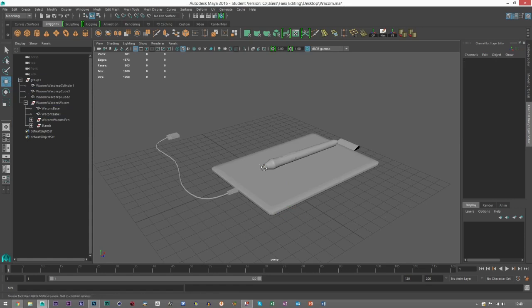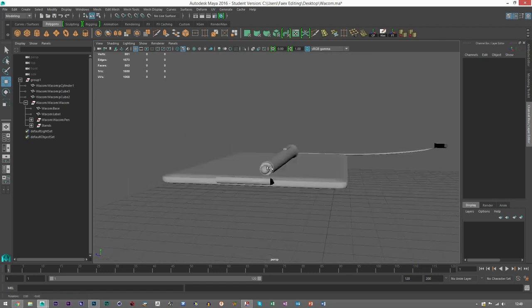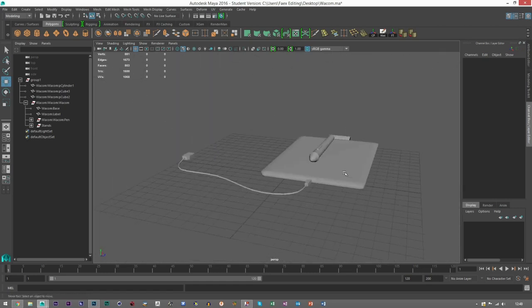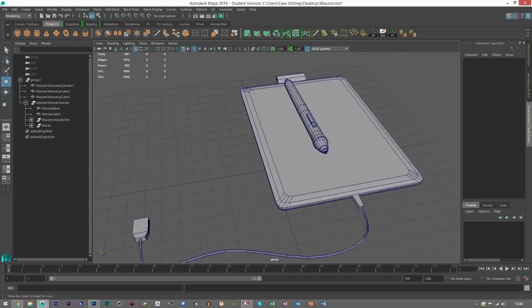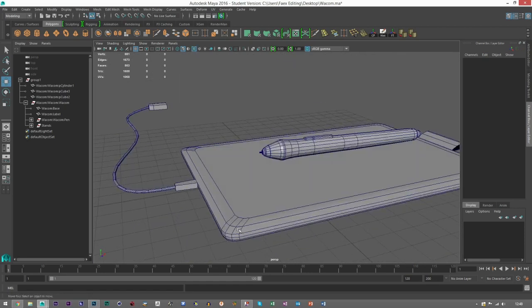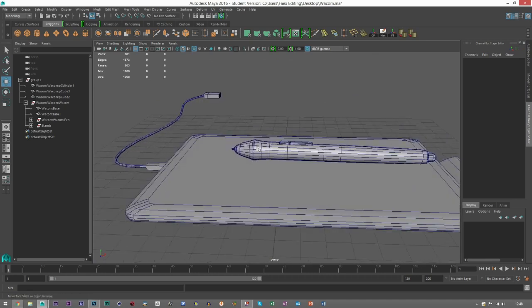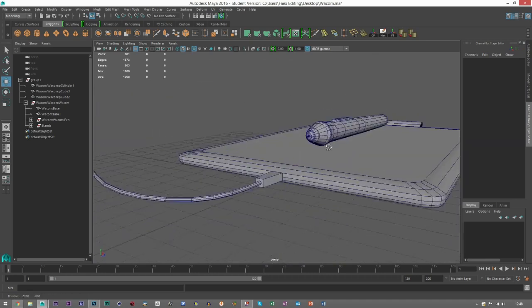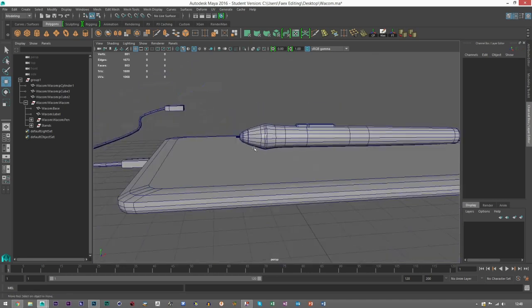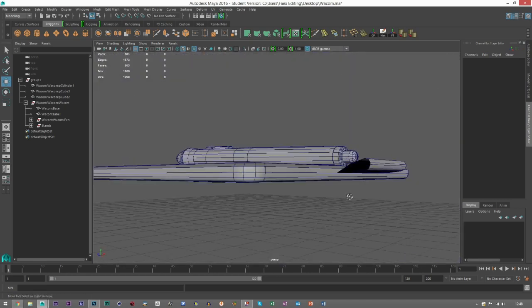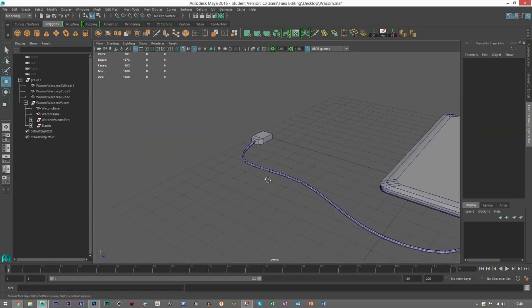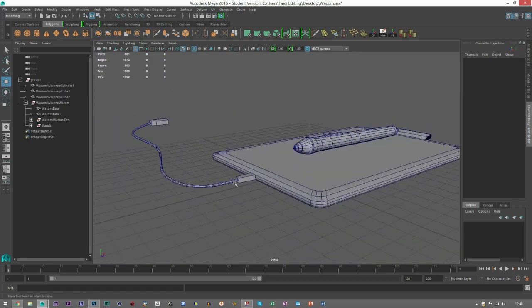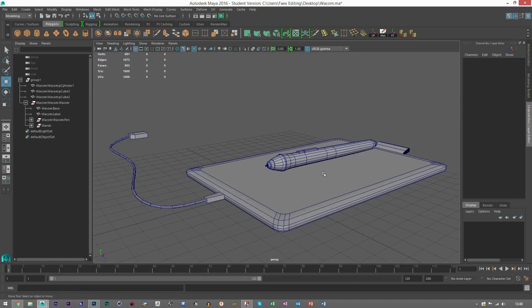As we can see here, I modelled a Wacom tablet yesterday for a little project that I'm doing, and I've got the pen as well. If I turn on the wireframe, you can see the topology of it. It's very low poly, as you can see. The pen's got a little bit more detail, but we don't want it to look rubbish. Then there are some stands at the bottom, the labels and that. So I've kept it as basic as possible. As you can see, USB, and the rest of the detail is going to be done by normal map. So this is what we're going to cover today: how to use Quixel Suite.